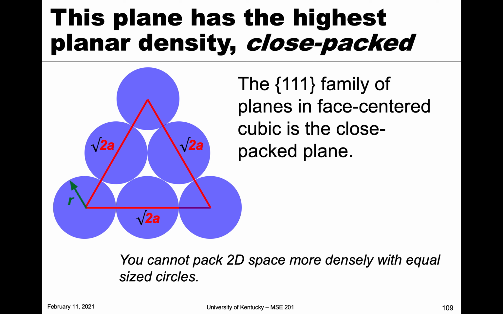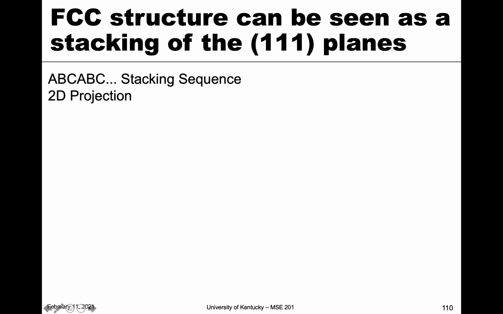So that number that you saw is the highest possible planar density that we could ever expect if we're dealing with two dimensions, so a plane, and equally sized circles or atoms. So that's the highest that we could expect. So this is the same one that you saw in that previous module. So what I want to look at now is the FCC structure as a whole. We can think of that structure as being broken down into the stacking of various close-packed 111 planes. So what I'm going to show you now is basically a two-dimensional projection of that.